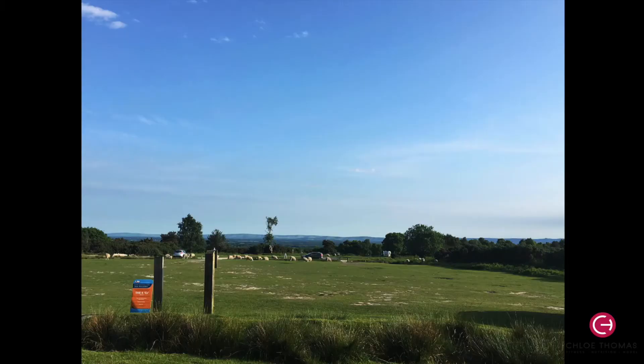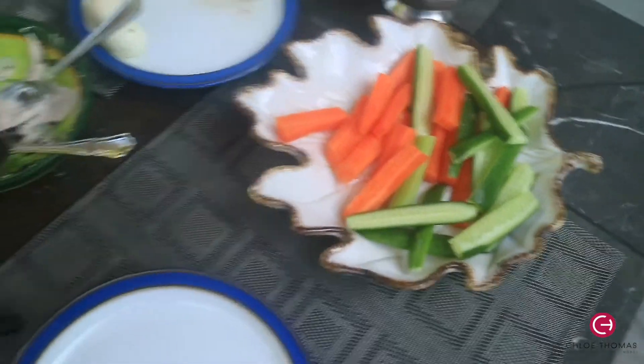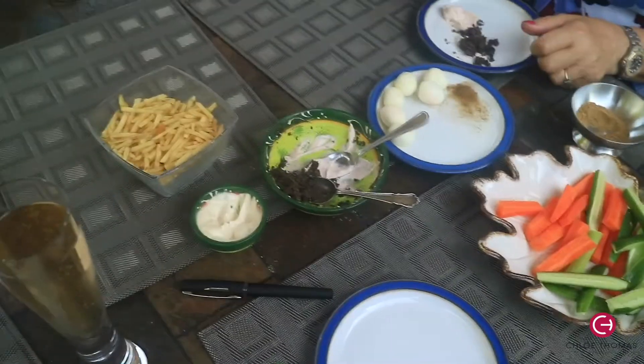We went for a walk on the Ashdown Forest, which is where I'm from, and it was beautiful. When we got back I had a nice cold diet Coke outside with my parents — they had prosecco — and a big glass of water. I also had two wine gums in the car because my parents keep them there. For nibbles outside I had carrot sticks, cucumber, and about four quail eggs dipped in celery salt, which is amazing — honestly try it.